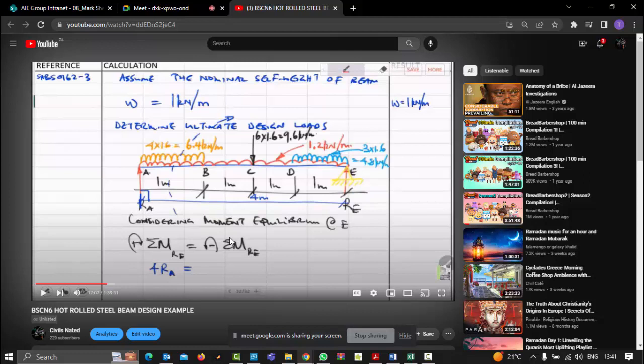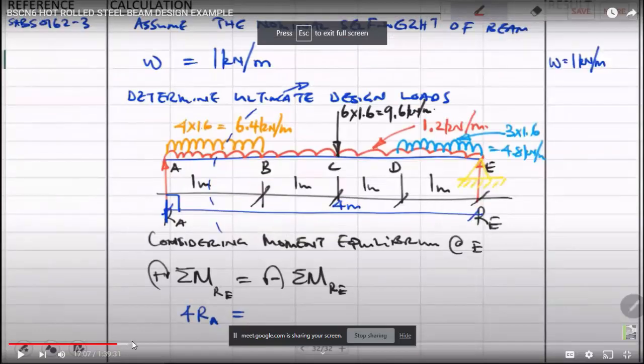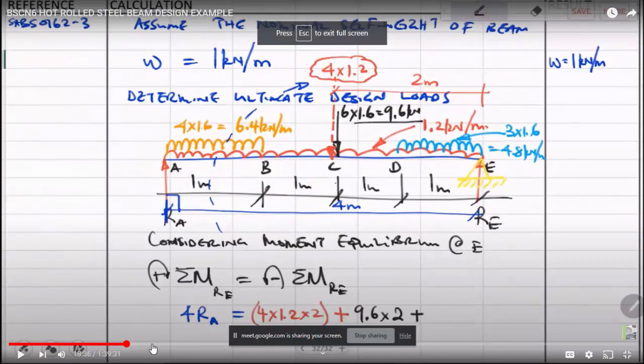you will notice that whatever section you select, most likely for the loads which we give you, will have a weight which is less than that. So which means you would have actually slightly over-designed your beam. So it's a valid assumption to say the self-weight of the beam is 1 kilonewton per meter. So let me see.